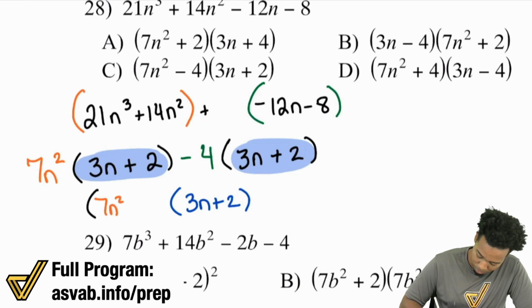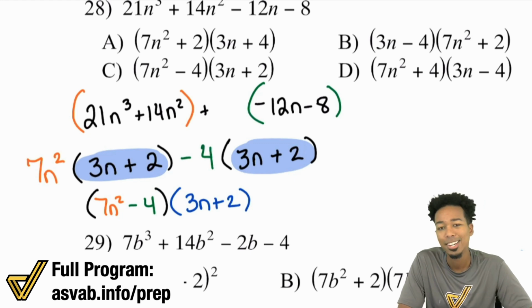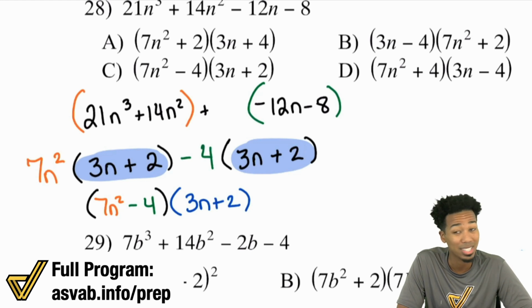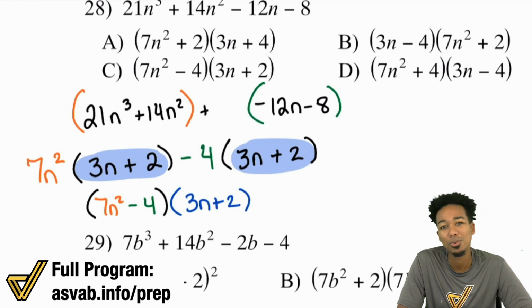And there we go. This is what factoring by grouping looks like. This is a very important skill for what you're about to learn next, which is factoring trinomials where that leading coefficient isn't a 1. I'm going to show you that AC method, and you're going to be like, wow, this is actually very, very doable.